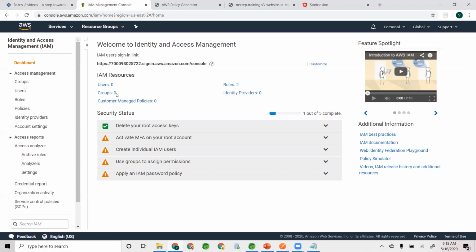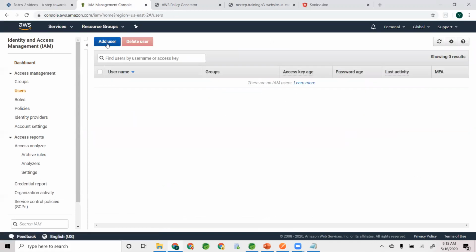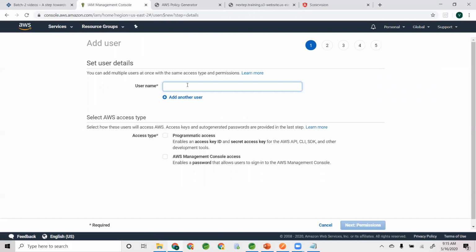So let's do it. I don't have any users. Click on add user. I'll call this S3 user 1, for example. And then see here, you need programmatic access. Do you need AWS Management Console access? For programmatic access, you will get an access key ID and secret access key. They are kind of like username and password.